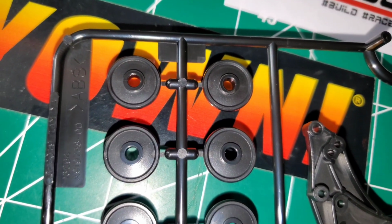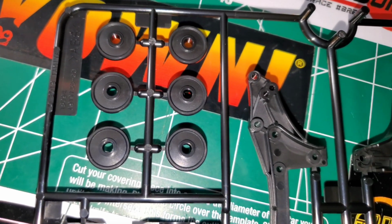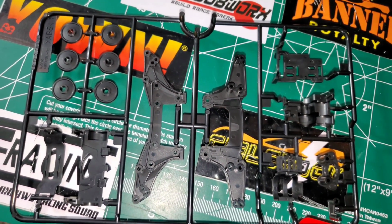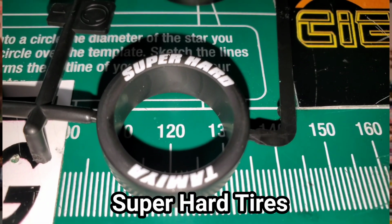You know, a lot of adaptability. And next would be the super hard tire. So this one is the one that I think is very valuable in this kit.